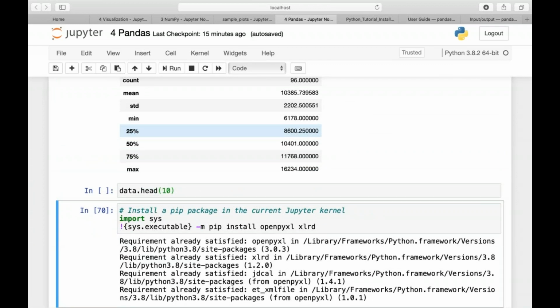You have installed it? No, doing. openpyxl, Excel, and xlrd.